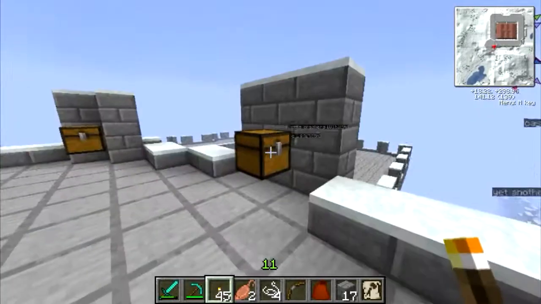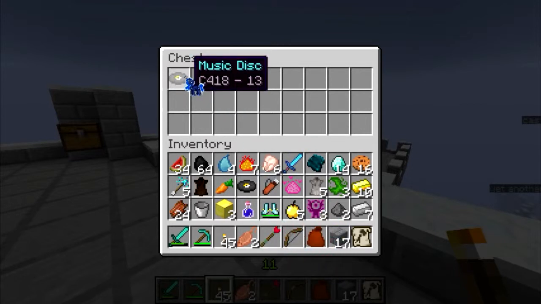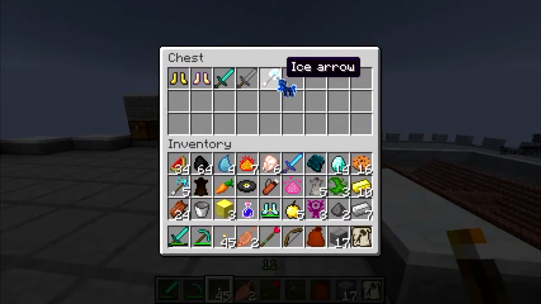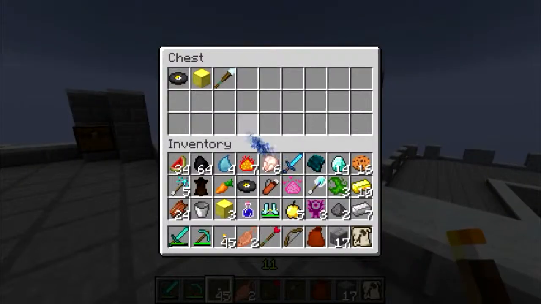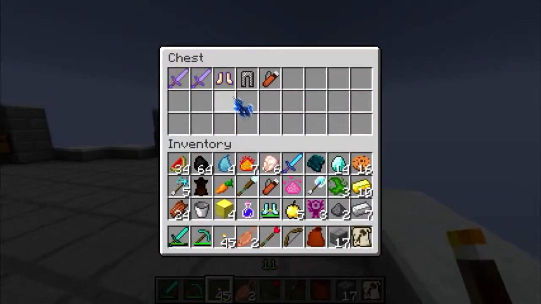Yeah, he's the boss. And I know. Ah, there's the heal staff. Ooh. Oh, that's what it's called, the heal staff. C4, 18, 13. And I think they're all the same disc. Ice arrows. Alright. Get rid of the fur. More diamond. Another ice staff. Same music disc. Because we got so many.